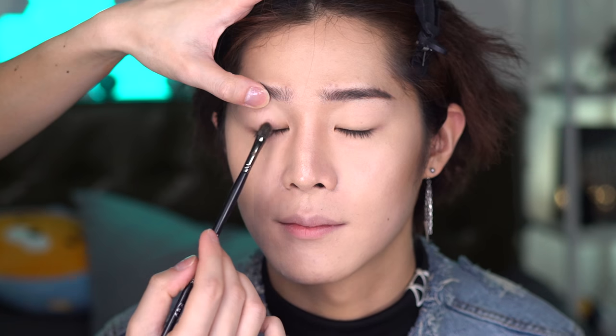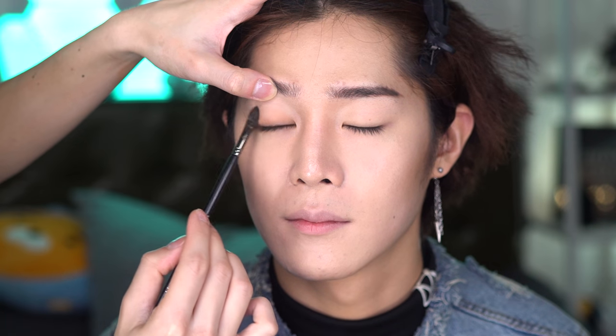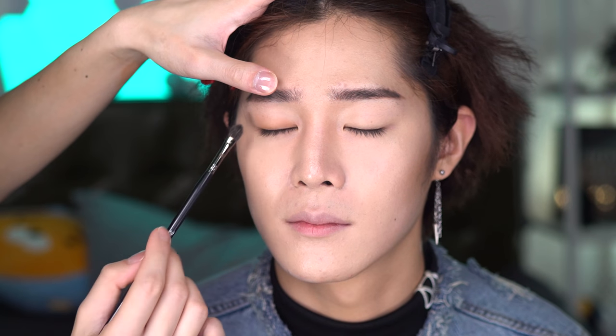This isn't really a tutorial anyway, so I'm gonna use this classic Etude House Warm Eyes palette and go into this cocoa shade. It has like this brown, but it has more of a red undertone, like a pinky undertone. And this is actually gonna go pretty high on the lid, like 이 정도.